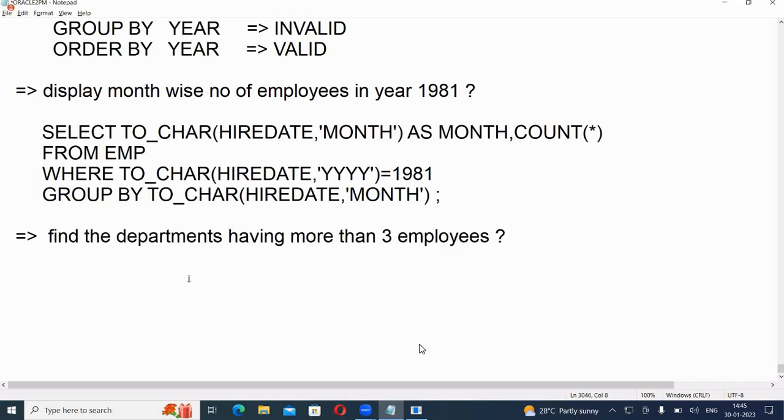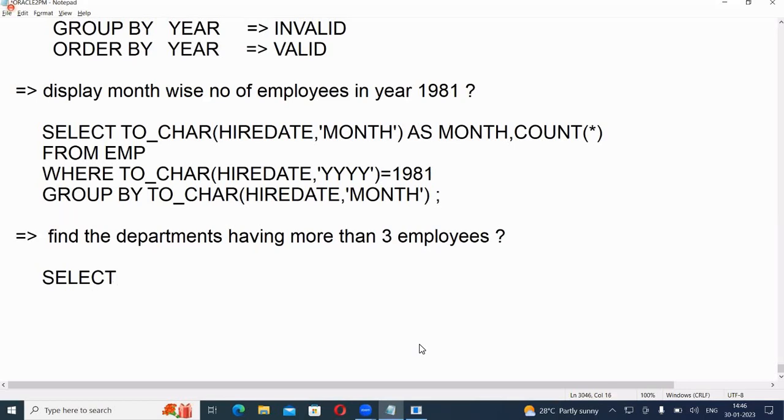Which departments are having more than 3 employees?